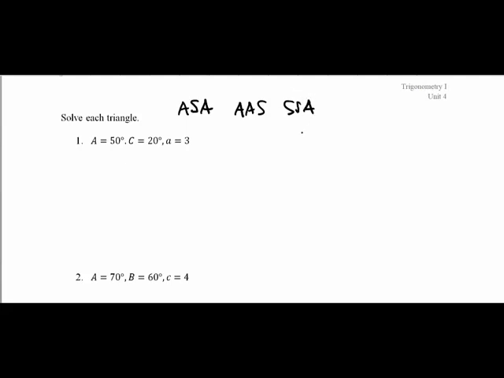This is called the ambiguous case, because without the picture being drawn, it could be one of 3 answers: no solution, 2 solutions, or 1 solution, and you'll see that in the 3rd law of sines video in my video series. So what we're going to do today is look at these 2 examples, the angle side angle or the angle angle side, which is a lot easier to do.